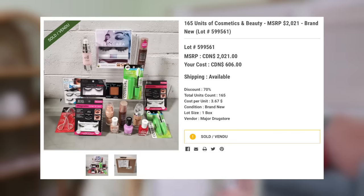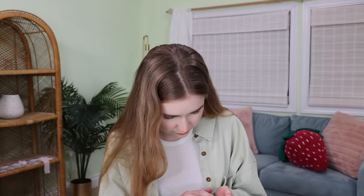So I was like, we need to get one! This is the ad: it was 165 units of cosmetics and beauty, with an estimated price of $2,021. So if you bought everything in this box it is estimated to cost you two thousand dollars. The box was on sale for $606 — I always think it's so weird when it's like $606, why not just $600 or $599? There must be a reason.